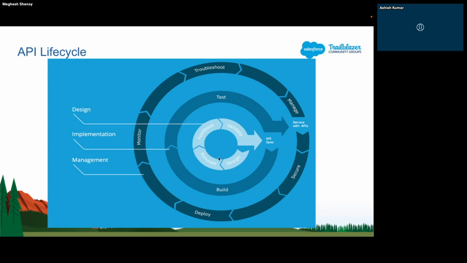Instead, we first design the API, get the feedback from upper management, incorporate it, and once approved, only then do we start the implementation phase. In the implementation phase, we build the API and test it. Once we have built and tested the integration solution, we move to the management phase.